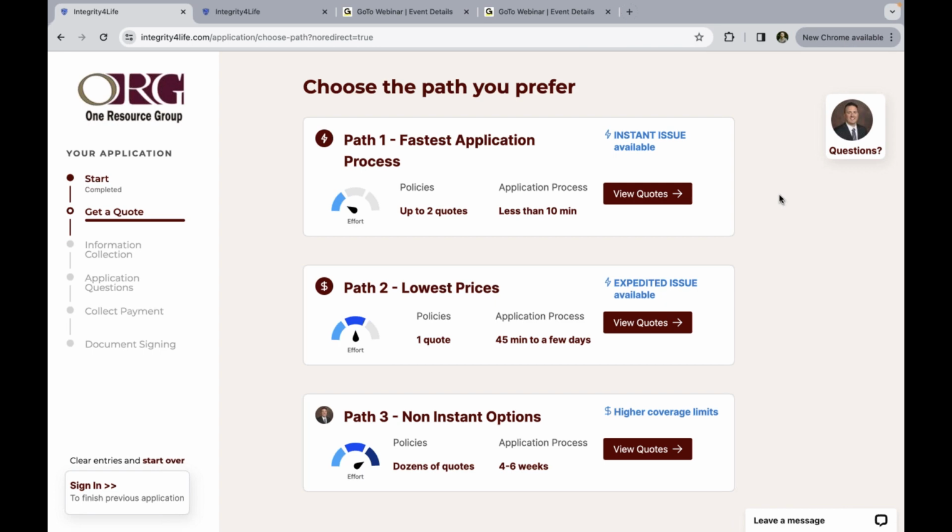It says, so what if I'm not licensed in a certain state? Yeah, that's a great question. I was going to go over that in the back end of the platform, but I'll address it now. The cool thing with the platform is that, say I'm only licensed in Indiana and I post my link on Facebook, and somebody out in Iowa buys through my link. What will happen is that you as the agent can still take credit for that sale. You get paid the exact same as if you're licensed in that state.